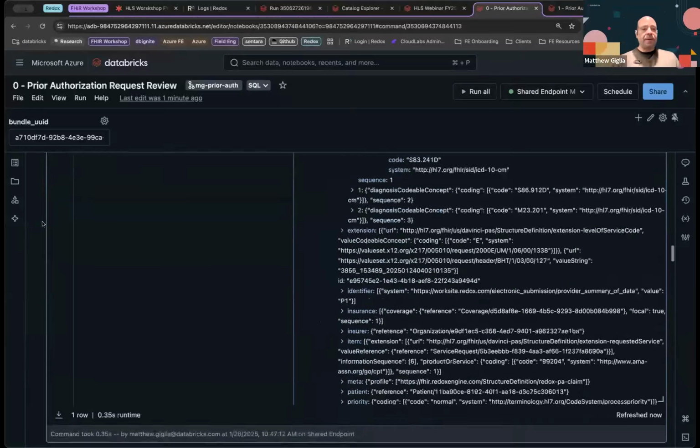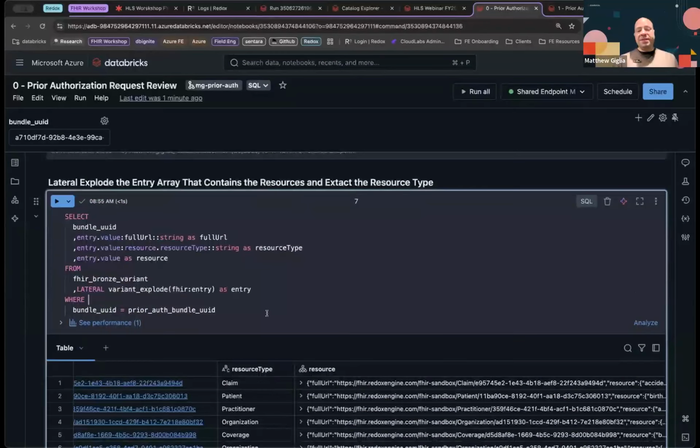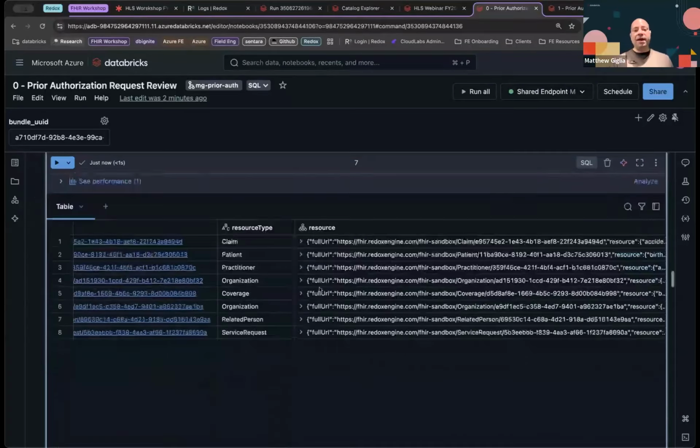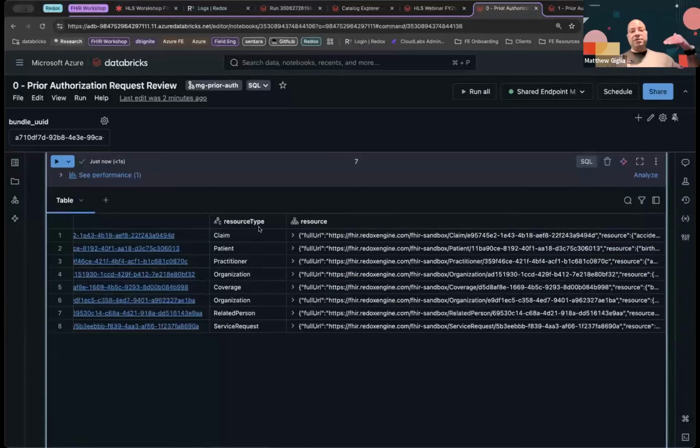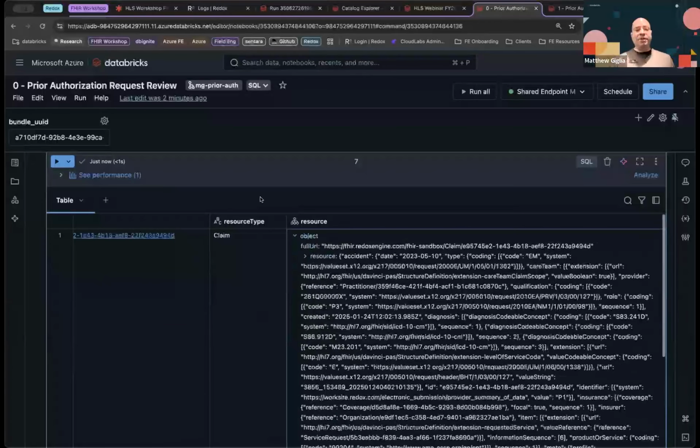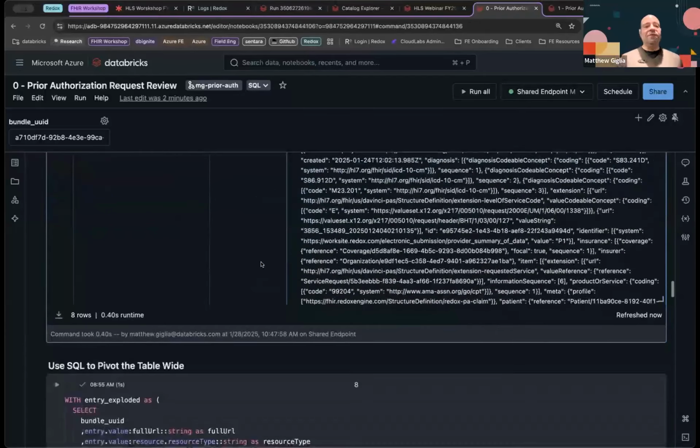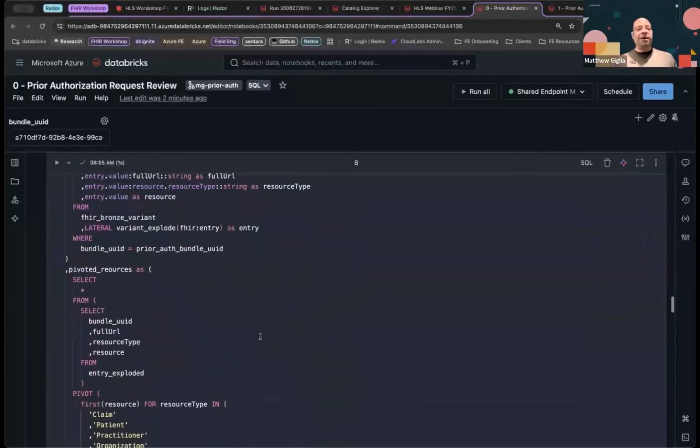Okay, so once it's in there, we could start to explode this out. Of course, arrays can be exploded long. So using our variant explode, we can do that. And now I'm able to actually parse the resources immediately into resource types. And I could actually now pull this out. This would make writing that SQL a lot easier, such that now I can know exactly which resource I'm pulling from instead of just using the array of values, which you might have noticed earlier.